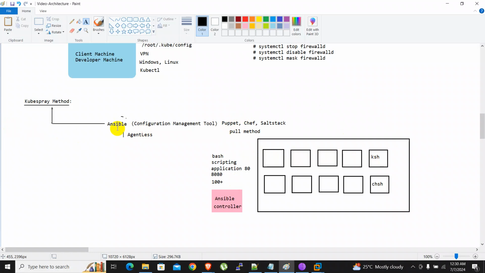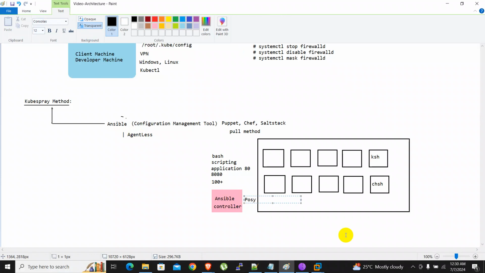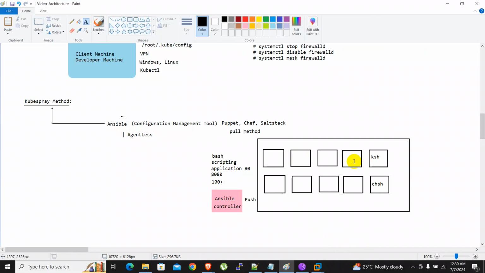But when I talk about Ansible, Ansible is agentless. Ansible works on a push method. Which method is Ansible using? Push method. Correct? So my clients are not pulling the configuration over here. My server is pushing the configuration to the client. Whenever you are pushing the configuration to your client, I do not require any agent to be installed on the client side. That's why it's agentless. I do not require any particular agent on my client machine.